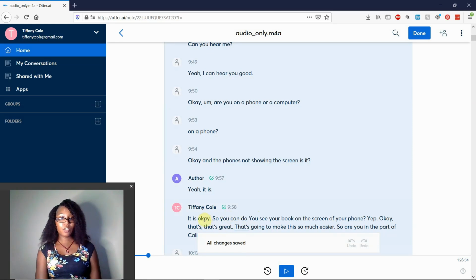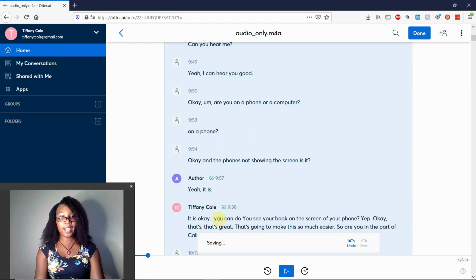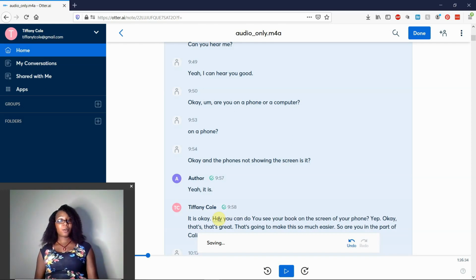So to edit something, you'll just click on it just once. Let's say that you're speaking and you listen to yourself and you notice that what the transcription came up with isn't right. So then what you can do is click it once, and then you can go in and change it. The transcription was correct here, but just to show you how that works, super, super easy. And it saves it automatically.